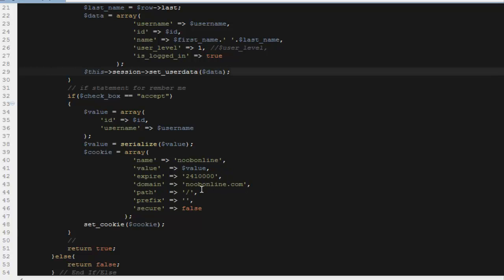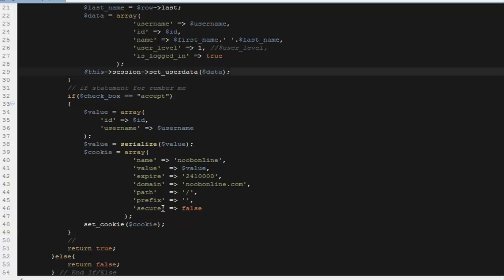Anyway, our domain was originally noob online. I've got to change this, but that was my original website that got hacked and everything. I'll change that before I upload it. Actually, it doesn't even really matter, it can still have the same domain, but you really want it to be the domain that you're using. If you're using a localhost, you'll have to put your IP number in there. Now path, I've never really messed with this much. I know you can add extra paths to where it's stored, instead of just leaving it stored right out in the open in their cookies, but I don't feel like doing it, so I just leave the slash in there. We're not using any prefix.